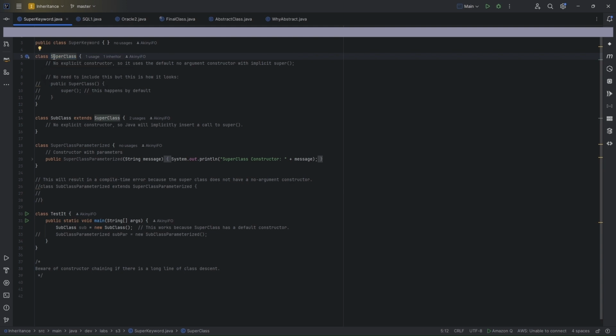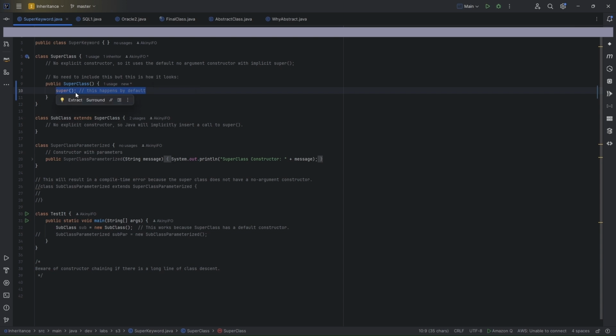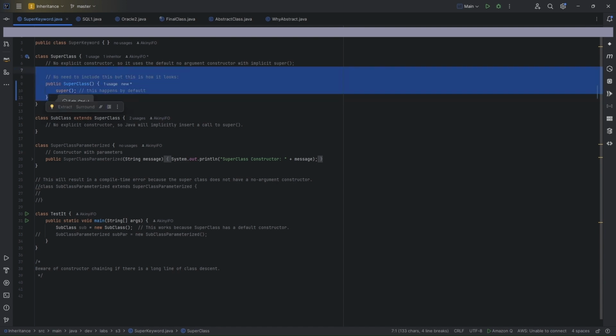So if it doesn't have an explicit parent, then it implicitly has object as the parent. And this is not required, but this is how it will look. So we have the constructor superclass, and it's making an implicit call to super, the no argument constructor in object. So I'm just leaving it here so you know how it looks, but it's really not required.